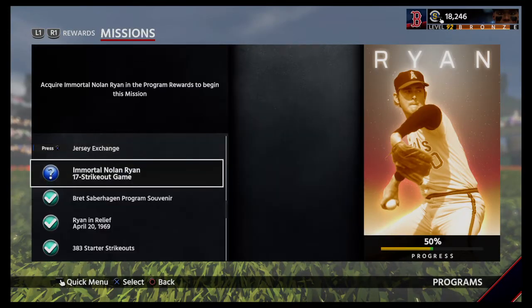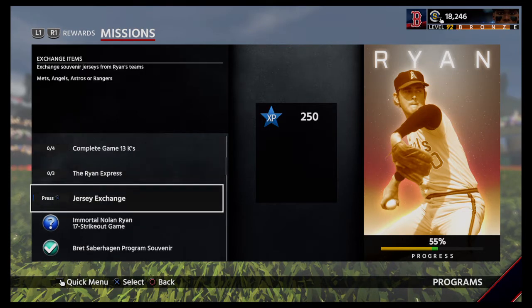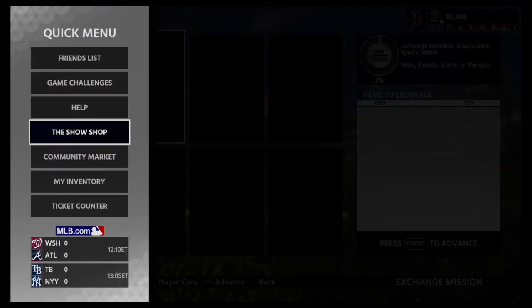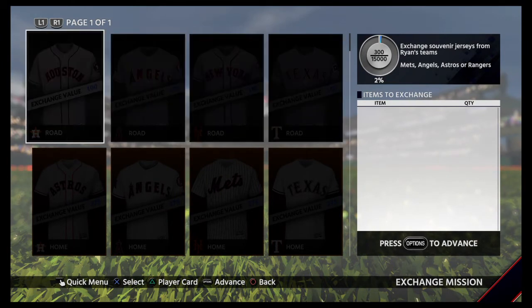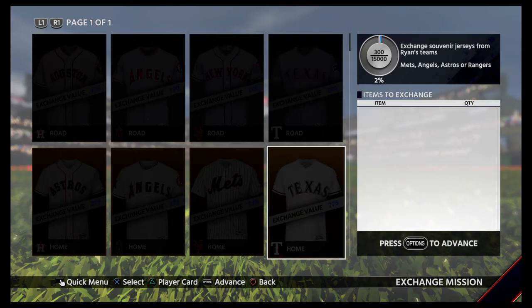But whenever you're doing these exchanges, just keep in mind that you're going to spend quite a bit. So this is the best way to do it, so you're not going to spend as many stubs as other people might, because some people are not going to want to wait around just to get their buy orders through. So what you want to do is go in and look at each jersey that you need. It's like Houston, LA, New York Mets, Texas Rangers.